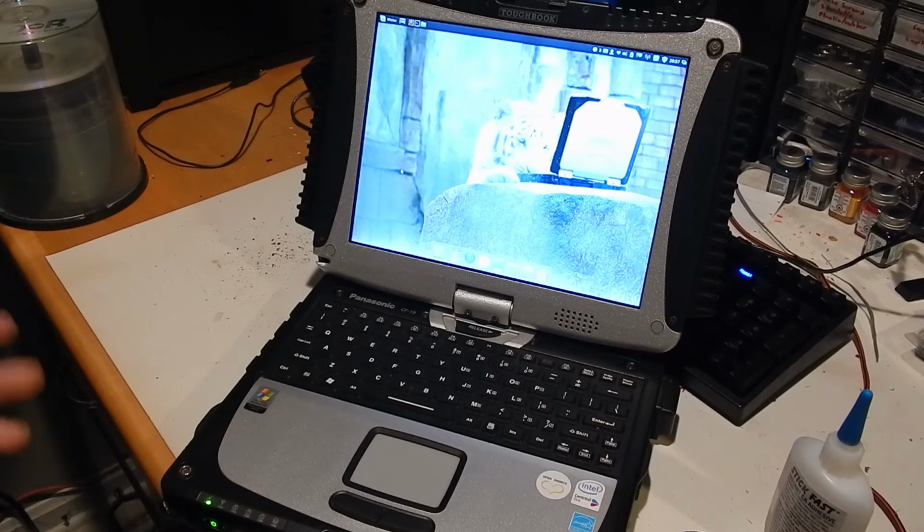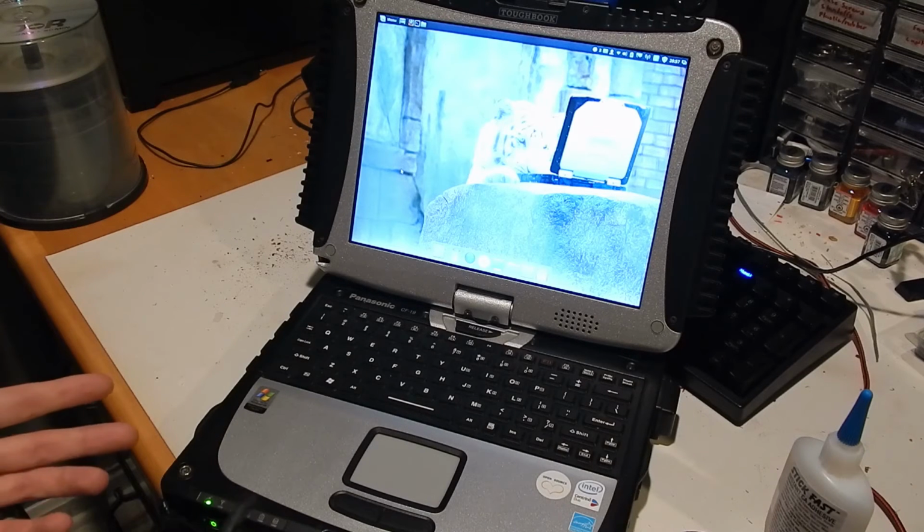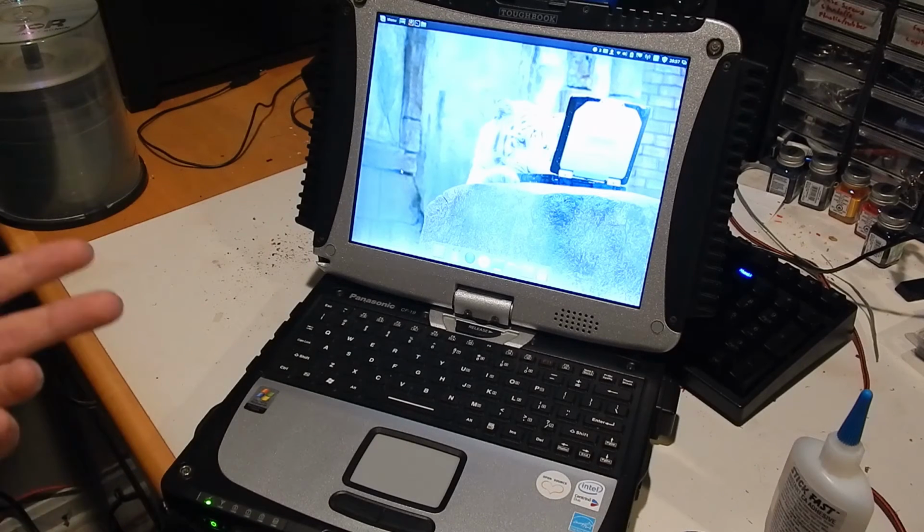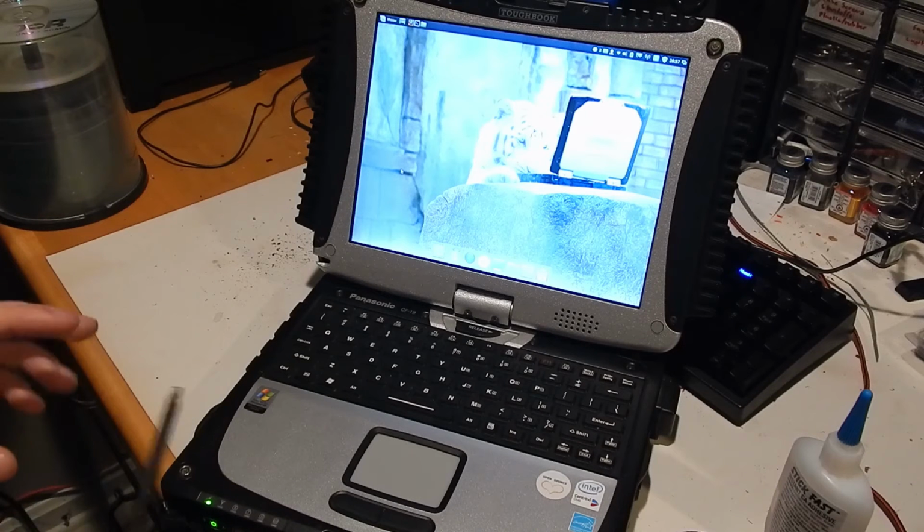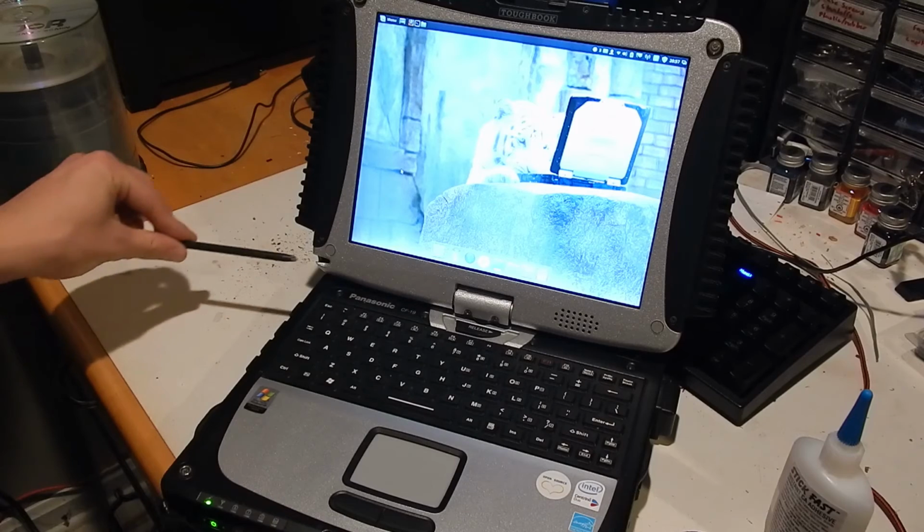It runs okay. It's not like this thing is a speed demon. This is a Mark 1. It's running a 1.06 gigahertz Core Duo, not even a Core 2 Duo, it's a Core Duo. I do have 4 gigs of RAM in it, however, so that is pretty good as far as these things come, although it only recognizes, I think, 3.2 gigs of the 4 gigs.